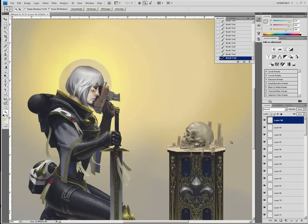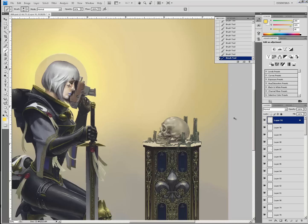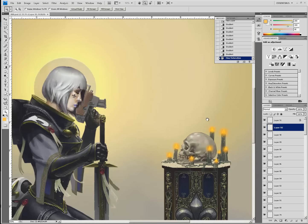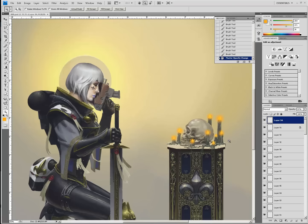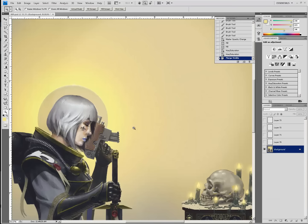And I made the candle sort of have this bluish tint. So it's like a kind of bluish wax. Give it some contrast against the skull in the background. And candles during the day are hard to see, so I sort of tweaked them to look more realistic. Originally they were this orange color, but I thought it was too contrasted to the rest of the painting, so I made them a little bit more yellow. And I thought they worked well that way.